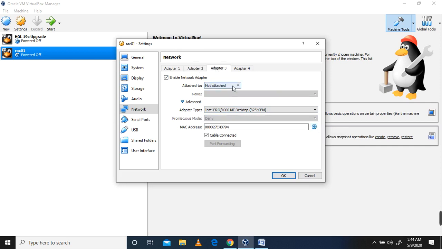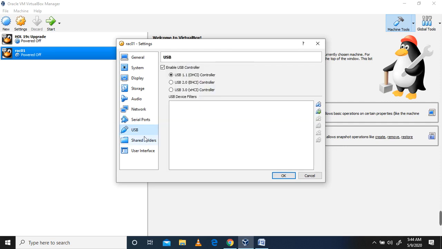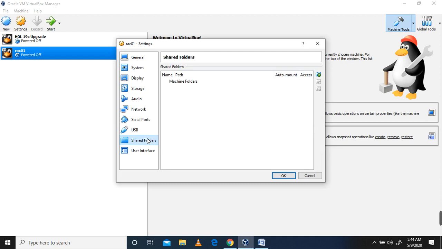Same for the next, host only adapter, allow all, refresh. So here we enabled 3 network adapters. Serial port, USB and the like are not required.